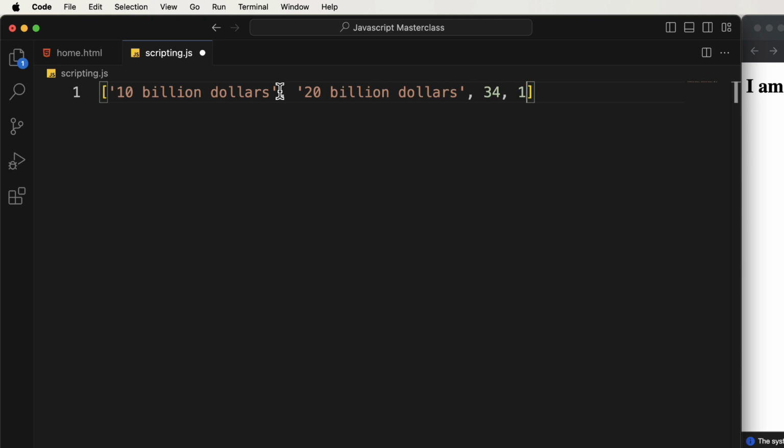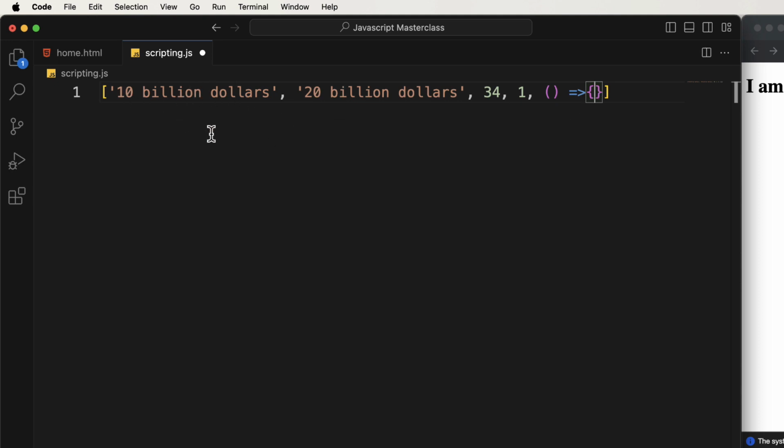And in fact, I can even store a function inside of an array. So I can give a fat arrow function. I can do something like parentheses equals and then the arrow and then like this. So right here, I have about 1, 2, 3, 4, 5 items inside of this array.